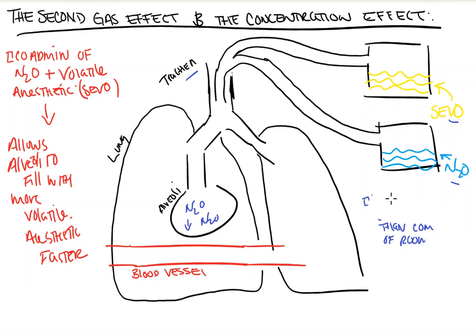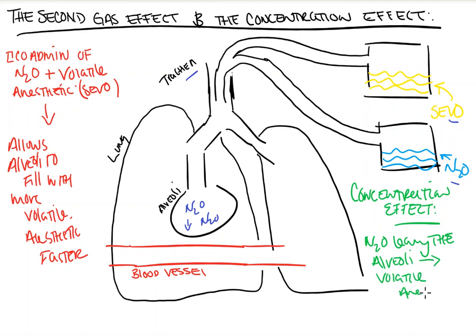Now I'm just going to erase down here for a second so we can very quickly talk about the concentration effect, because that's the other half of this. And again, they're separate but they are interrelated. So with nitrous oxide leaving the alveoli and being replaced by volatile anesthetic, we effectively increase the percentage of volatile anesthetic, or it's the same way of saying we concentrate our volatile anesthetic to a part of the lung. Remember that a concentration is the relative amount of a substance in a solution. Well now we've taken our nitrous oxide out of our air solution and it's pretty much all volatile anesthetic, therefore leading to a concentration effect or a concentrated area within the lung of volatile anesthetic.